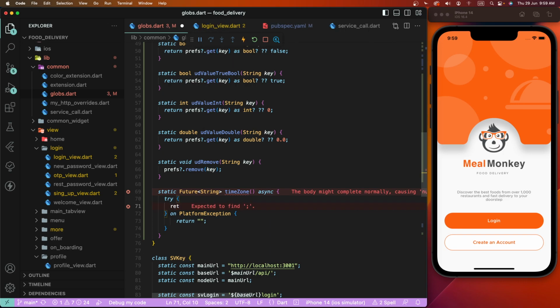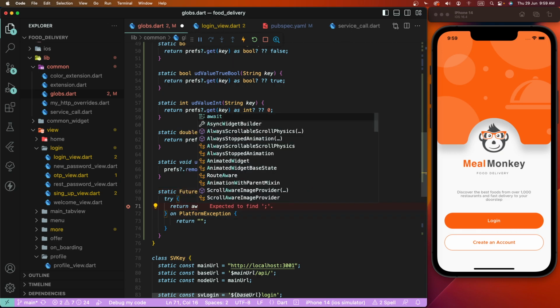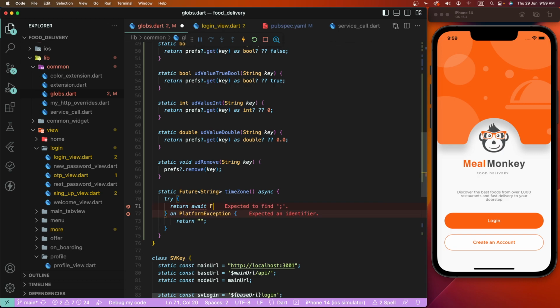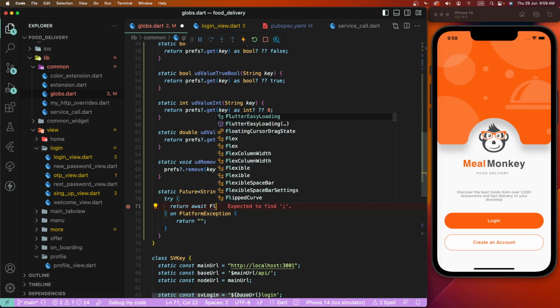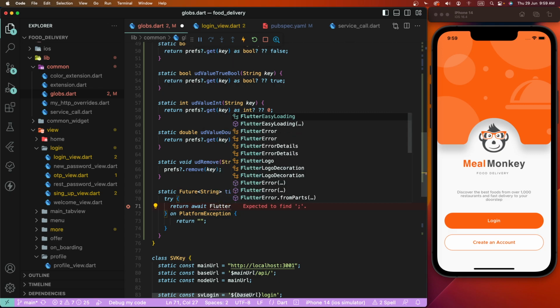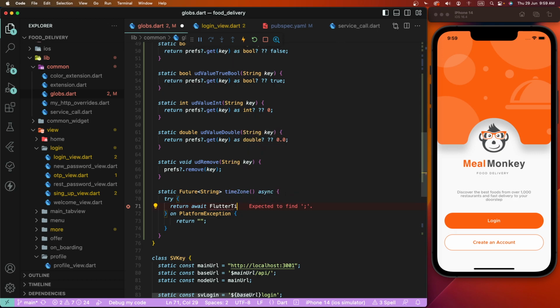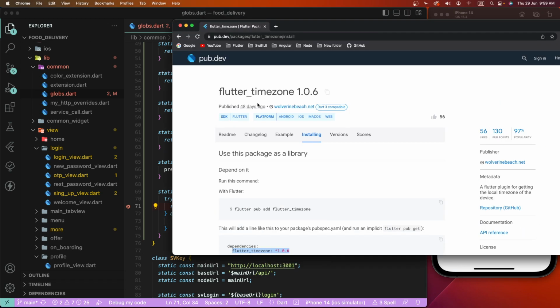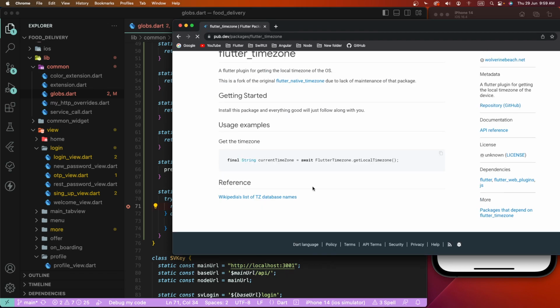Return, await. Write down here Flutter time zone, get local time zone, and to this method.